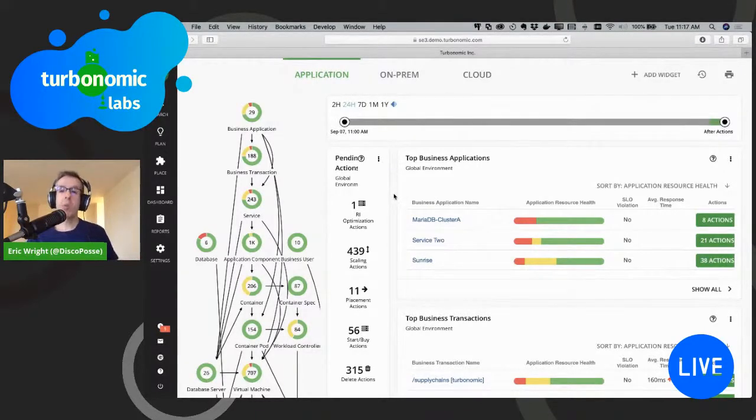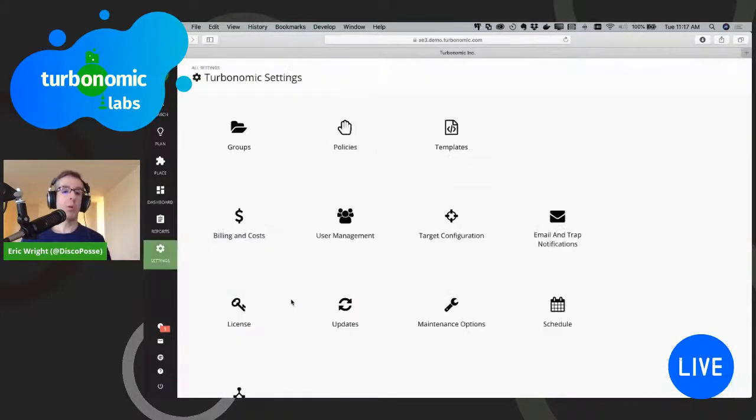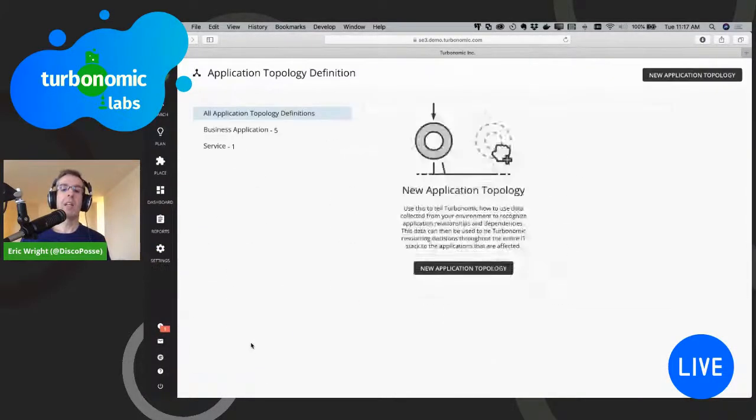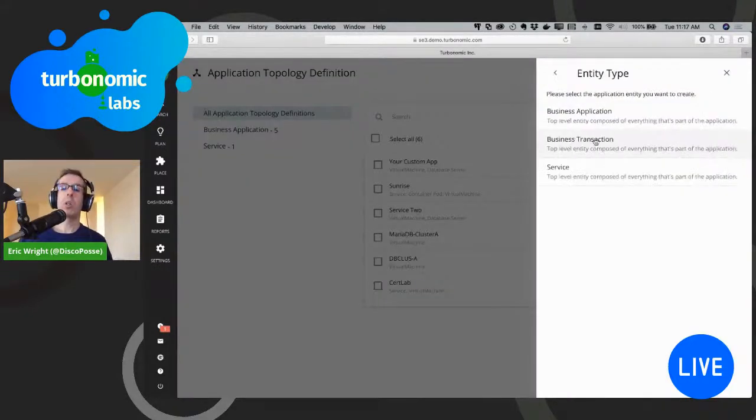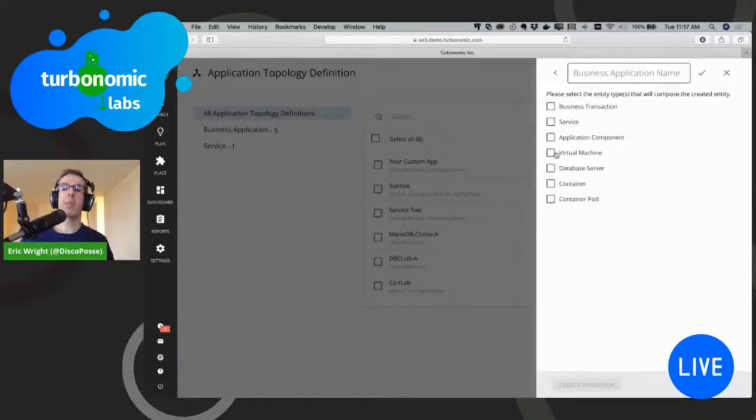And you don't even need to worry about setting up all sorts of crazy importers and exporters into service mesh, etc. We just say, define an application topology. We're going to create a business application.